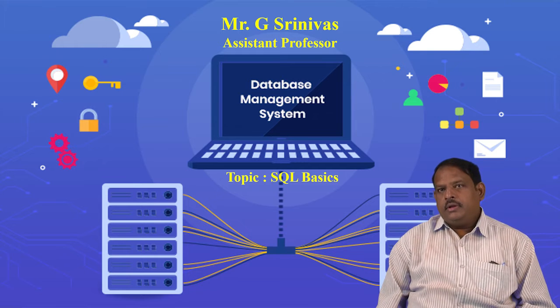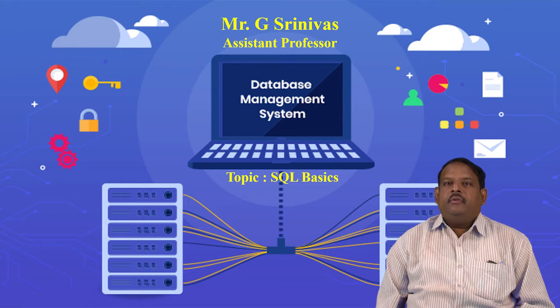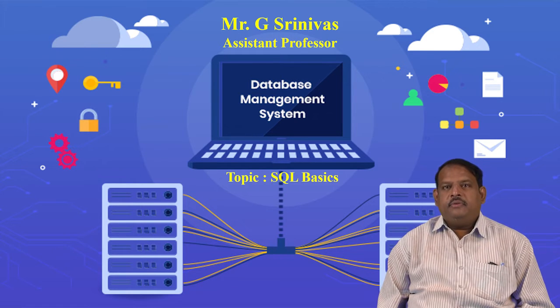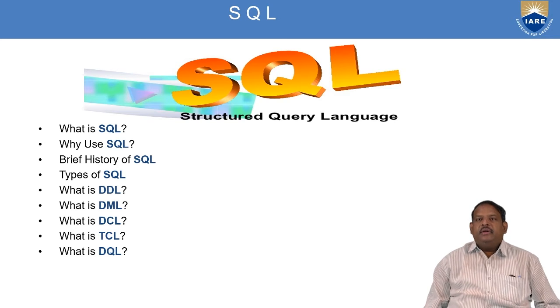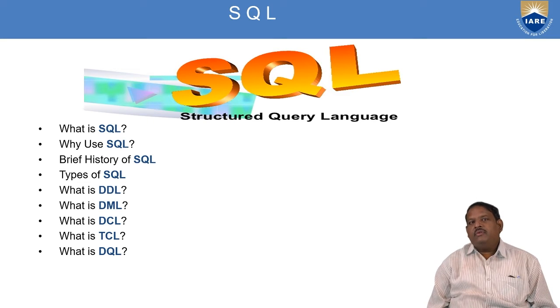Today, we'll discuss SQL: what is SQL, what is its history, and what types of SQL there are. We'll get started. SQL is nothing but Structured Query Language. It is a language like any other language, like Java or C++. This language is used to talk to a database. The database could be anything like SQL Server, Oracle, MySQL, etc. So basically, SQL is nothing but a Structured Query Language.